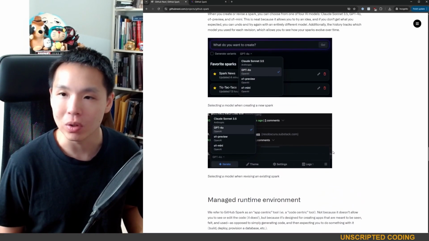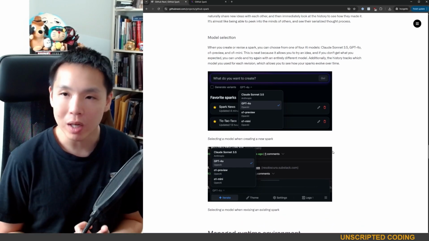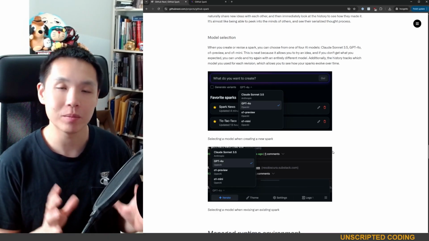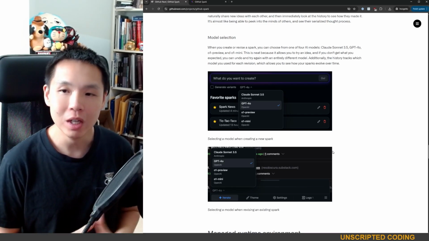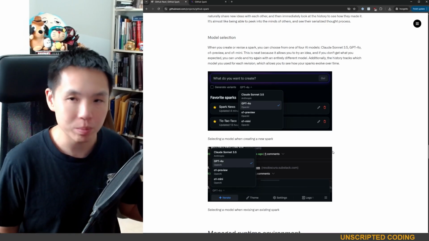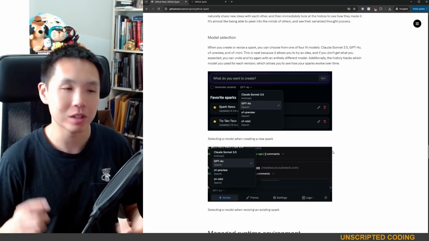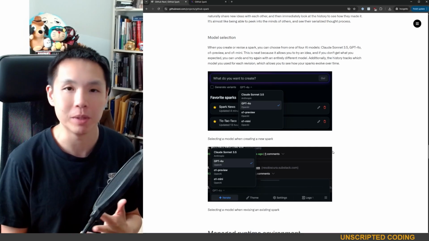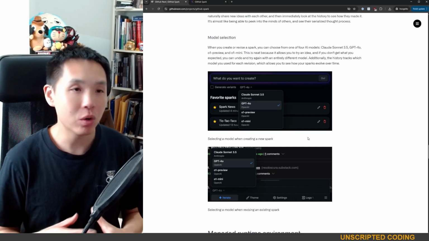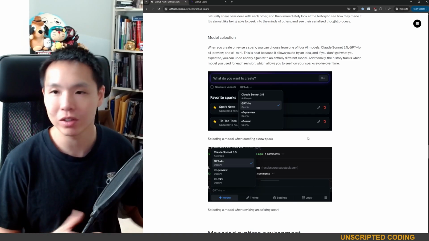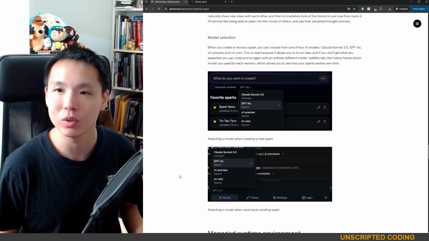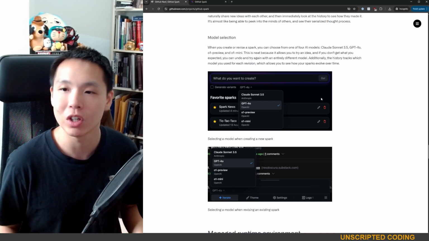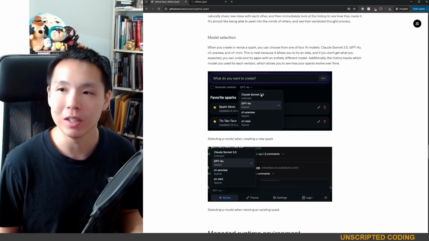Now, there's a couple limitations here. One, you don't have a choice of models. So if you're using something like Roo or Cline or Cursor, you have wide open any sort of model. Certainly the frontier ones like Sonnet 3.7, Gemini Pro 2.5, or GPT-o3. But you also can choose DeepSeek, Flash, Flashlight, all sorts of different cheaper models as well. Here on GitHub, you don't have to worry about the money so much because you're not being charged as you go, but you are also limited in selection.